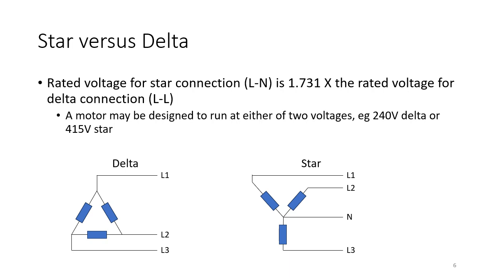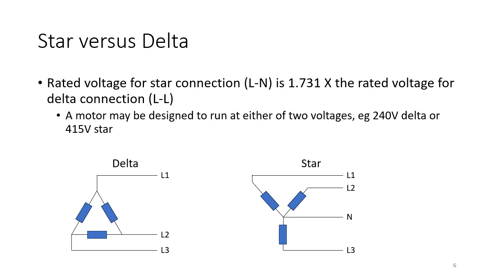The alternative is a star arrangement where there is a central neutral point, and in this case the 3 components, one component is connected between live 1 and neutral, the other component is connected between live 2 and neutral, and the final component is connected between live 3 and neutral. So the rated voltage for a star connection is higher than for a delta connection, so you need a higher voltage, but a higher voltage can also mean lower current, so you might have a star-delta starter where you connect via a star first to bring the motor up to speed, and then you swap over to delta operation for when it's finally running.